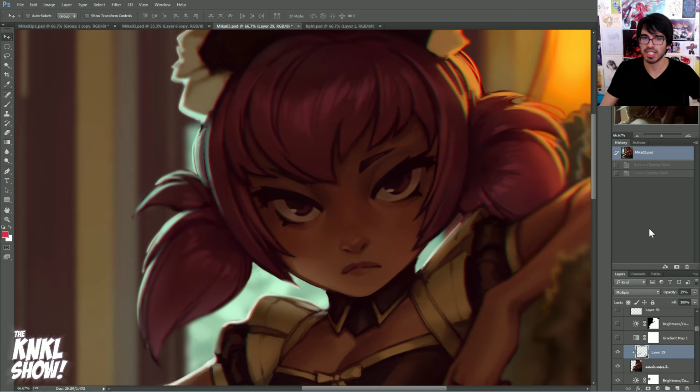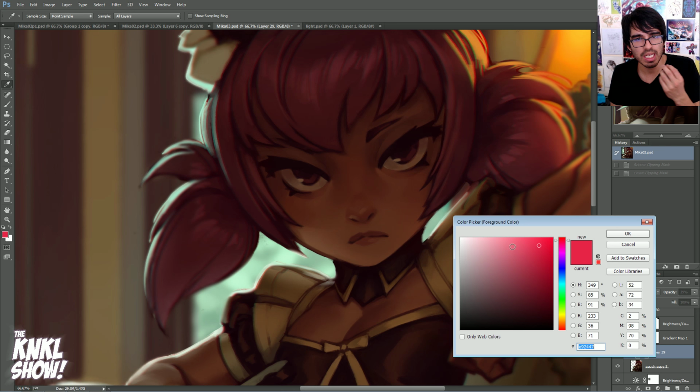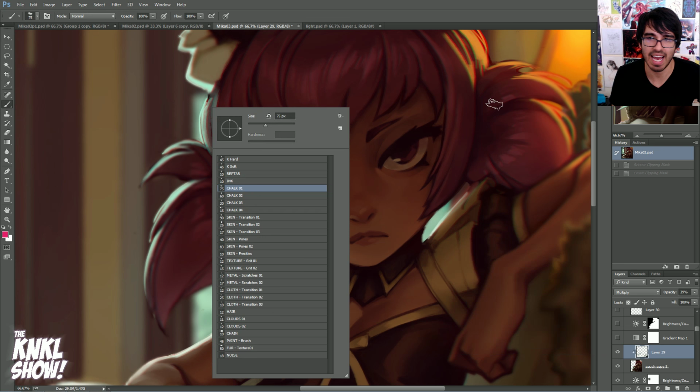Okay, guys, so I want you to take a look at this skin, right? If you look at the skin, you say, oh, well, isn't that nice? It's a cute little tan skin. And I want you guys to ask yourselves, if I were to paint this character, I would look at this and I would say, okay, what color is Mika's hair? It's pink, right? So let's go ahead and grab pink. There's pink. And we're gonna start painting that, okay? Let's make a new layer.